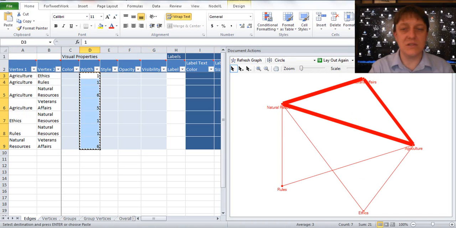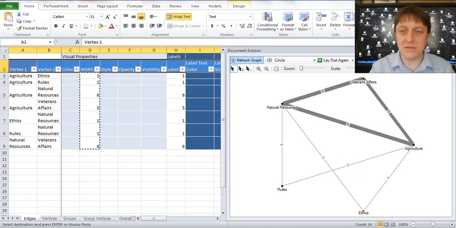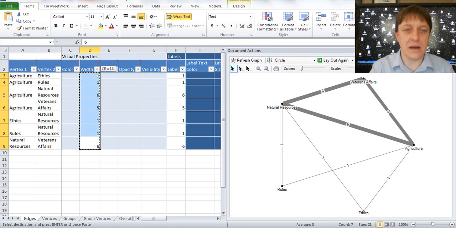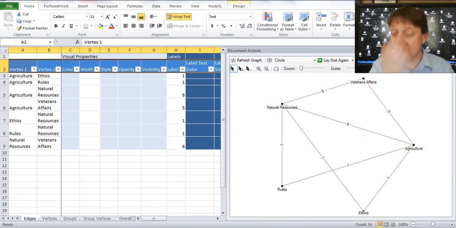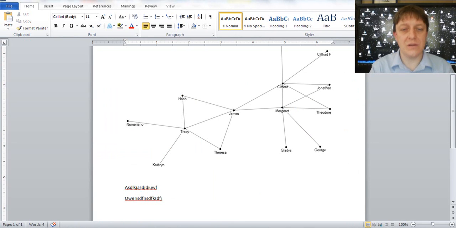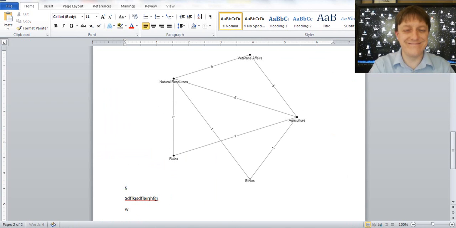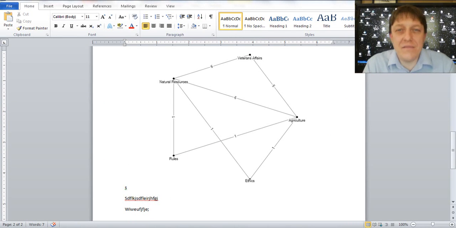My personal preference today for this sociogram in this context is the labels. It seems to work the best. I could use them both, though. And if I did, then what could I do with this sociogram? I could right-click, copy the image to the clipboard, and paste it right back in. I could type in a few notes, and then I have completed my homework. That didn't take me too long. It might take you a little bit longer, but certainly it shouldn't take you that long.